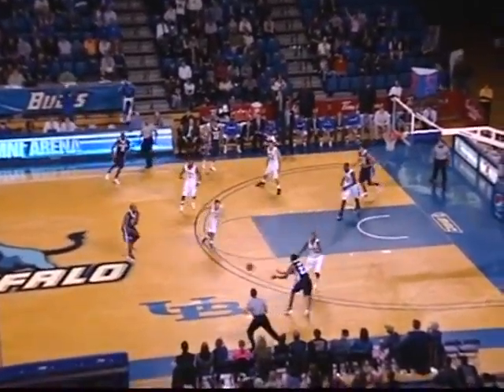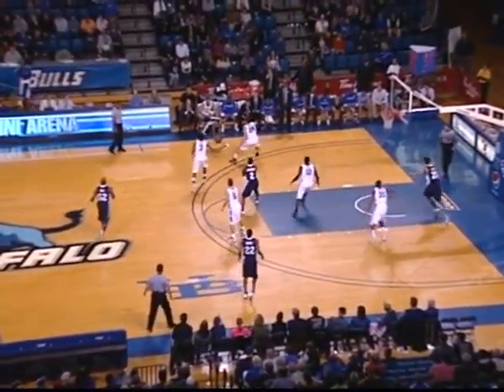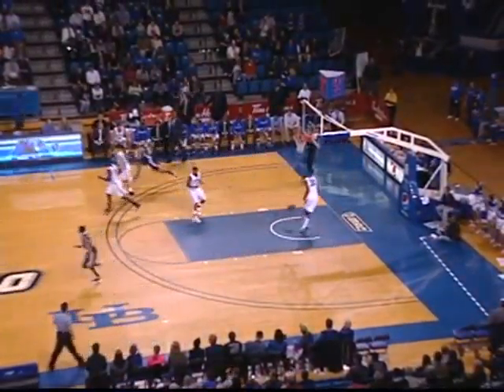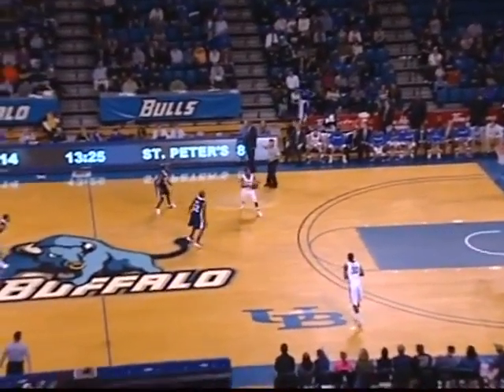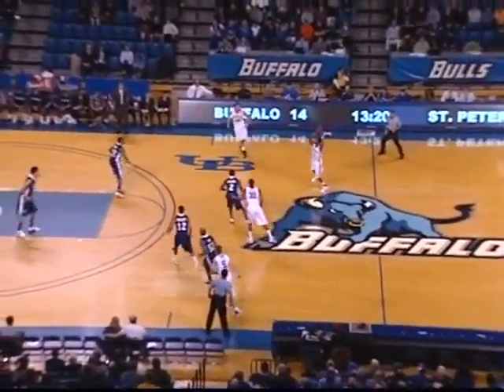Left corner Prescott, now Hall top of the circle — swings it over to Burke right wing, they work it back around to Prescott left side. Into the paint comes Yvonne Raymond, takes it to the basket — and Raymond who just came in scores a little finger roll to end a 7-0 Buffalo run. Here comes a three-quarter court press. UB 14, St. Peter's 8. Filsen trapped far side, gets rid of it to Robinson, now right wing to Dave Barnett.